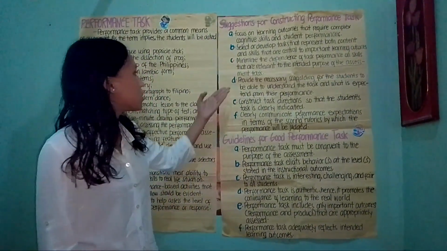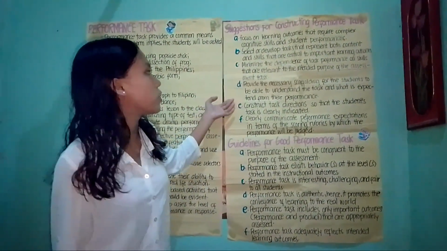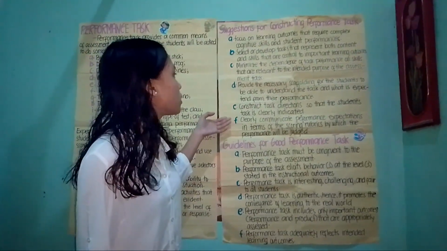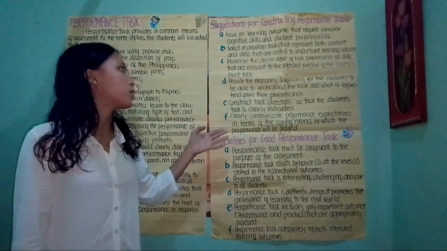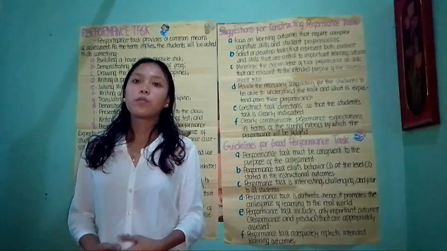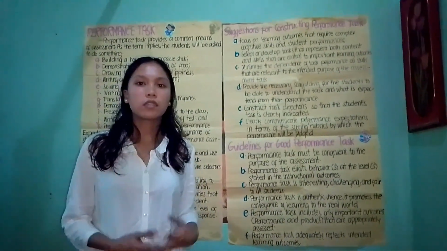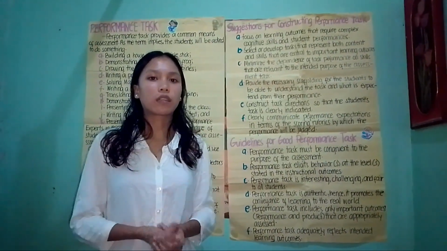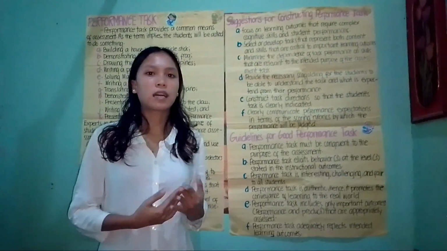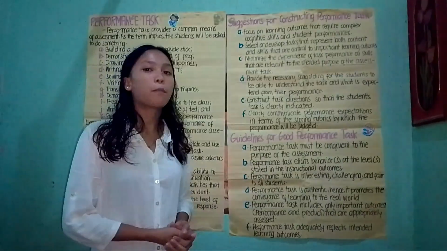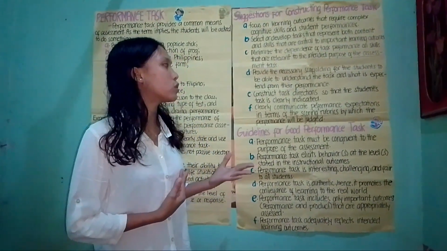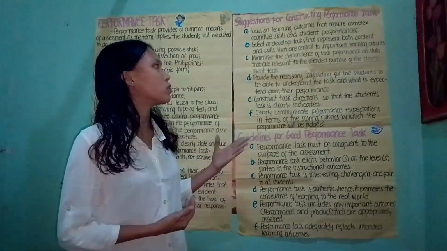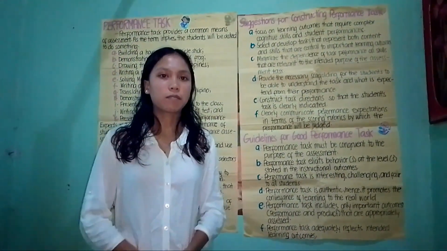And letter D is provide the necessary scaffolding for the students to be able to understand the task and what is expected from their performance. So provide a clear instruction sa mga estudyante para ilang masabtan kung unsa ang dapat nilang buhaton nga task o kung unsa ang dapat nga maasahan sa ilahang gibuhat. So dapat maghatag ka og mga examples or mga gabay nga dapat sundon sa imong mga estudyante.